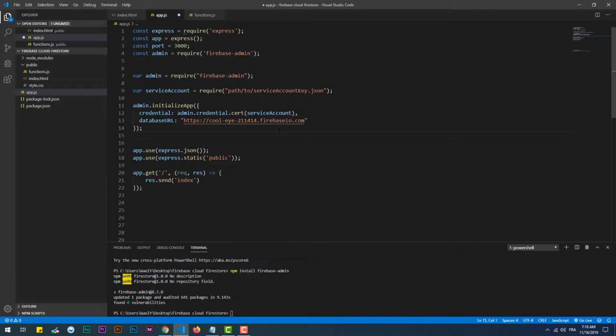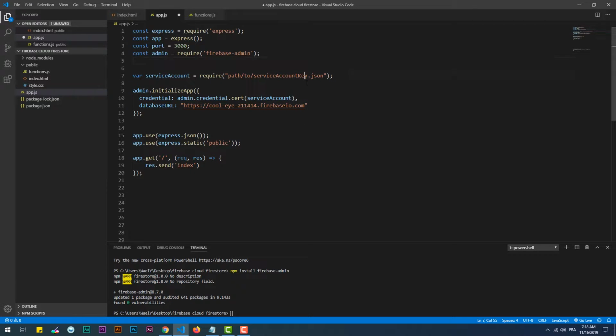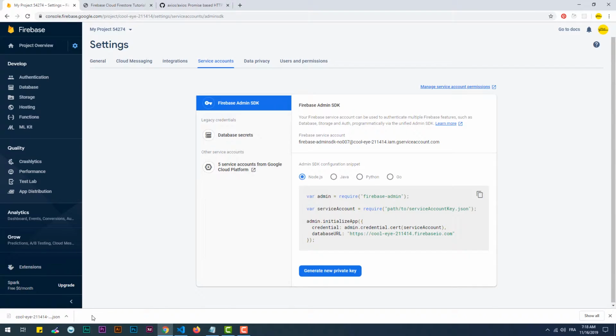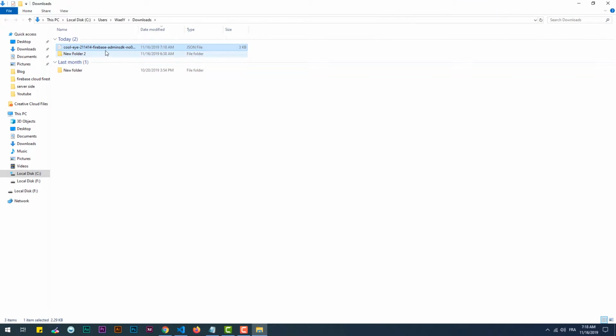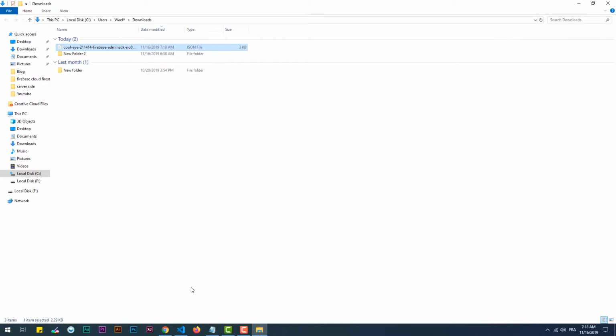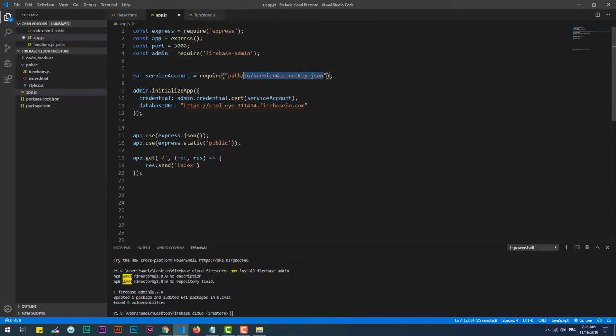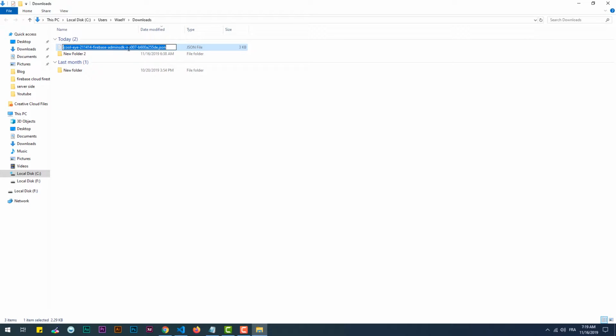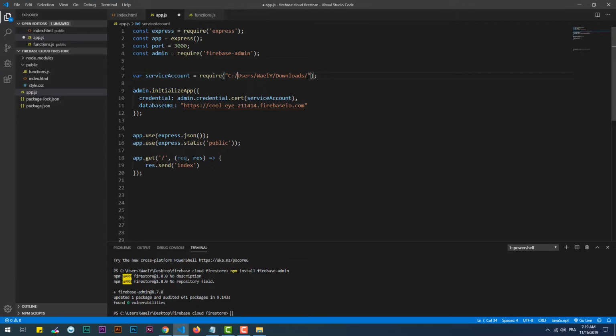Then set the path of your downloaded JSON file to the service account variable. That should do the work.